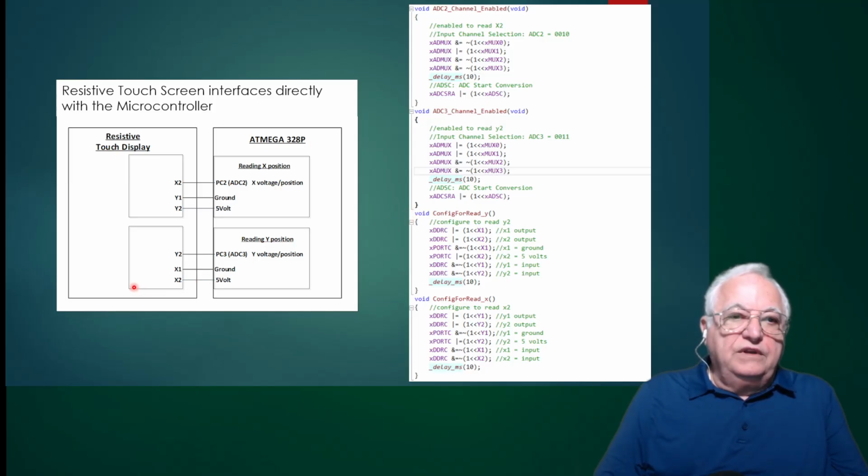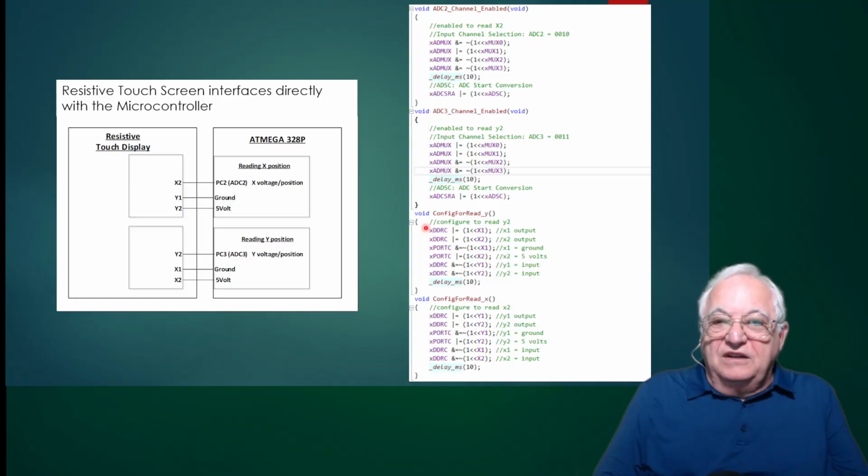So we want to read Y. What we need to do is configure the X1 and X2 to output, and then read the analog signal that comes from Y2. So how do we do this? I'm sorry, I got confused.